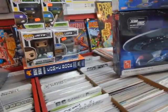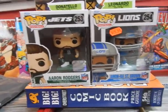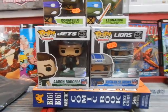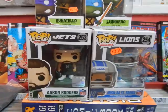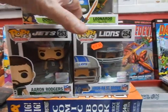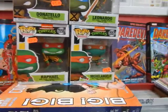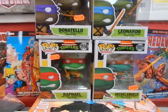We got in some Pops, including the Aaron Rodgers Pop and the Lions Pop — the St. Brown Pop. That came in a little while ago but I just wanted to show it again to let people know we have them, especially Lions fans in the area, because the Lions actually have some hope this year from what I understand.